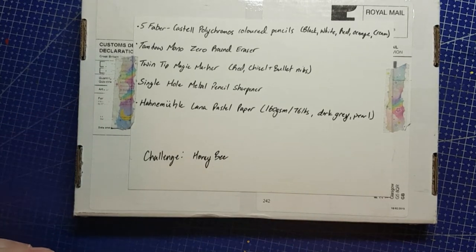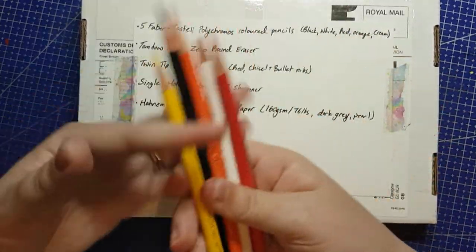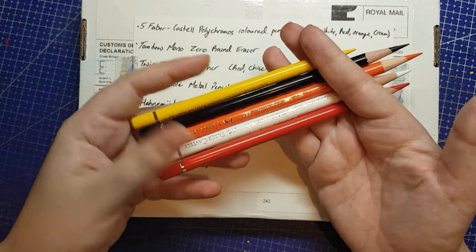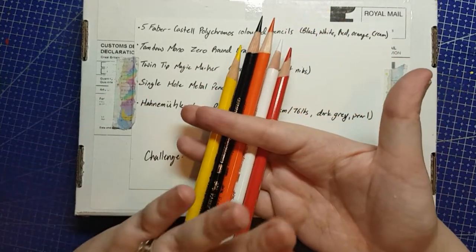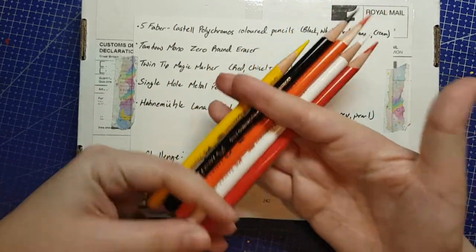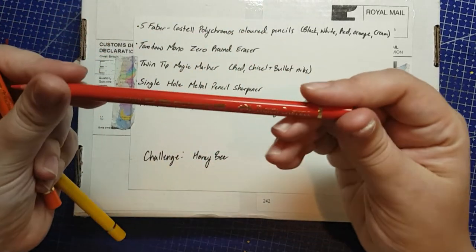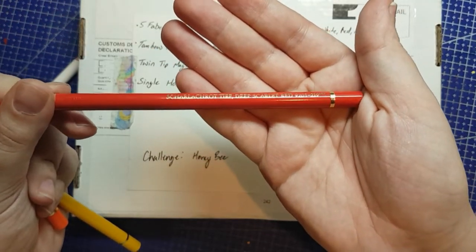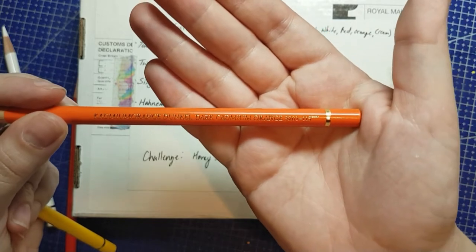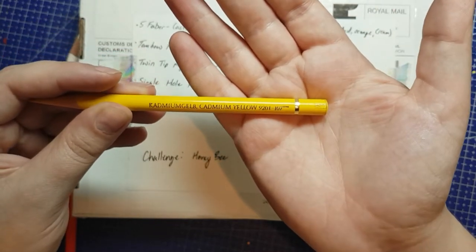So for the supplies, I do happen to have every Polychromos pencil. I have the full 120 set, but I did have the 12 set to start with before, so I have selected black, white, red, orange, and yellow, not cream, yellow, from the colors that specifically come in the 12 set. So that's obviously just plain black, plain white. The red is shade 219 Deep Scarlet Red. The orange is shade 115 Dark Cadmium Orange. And the yellow is shade 107 Cadmium Yellow.